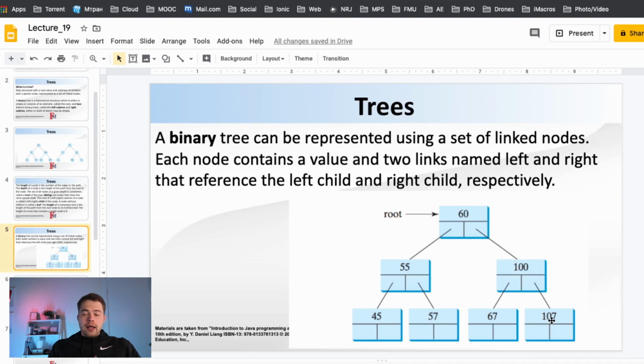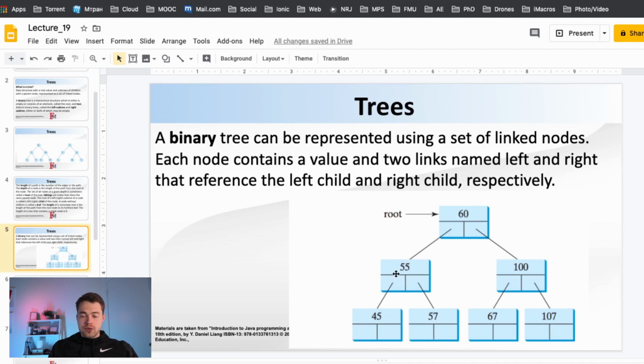That's cool. If, let's say, I'm searching for an element which doesn't exist there. Let's say I'm searching for 0. Okay, I'm coming here, 60. Is that less than 0, greater than 0? 0 is less than 60. That means if 0 exists, it's gotta be somewhere on the left. Then you go to the left, 55. You're comparing 55 and 0. 0 is less than 55. Okay, so if 0 exists at all, then it's gotta be somewhere on the left. Definitely not on the right.